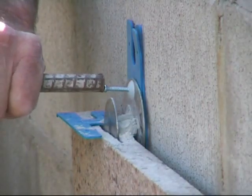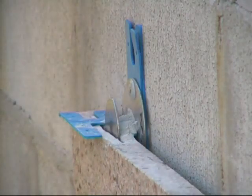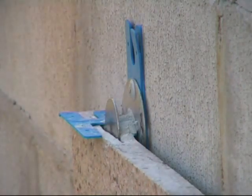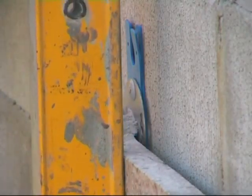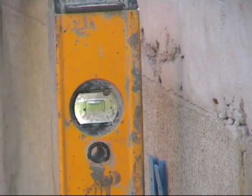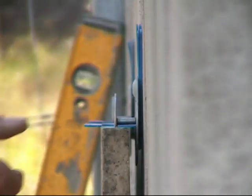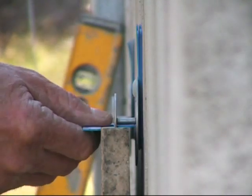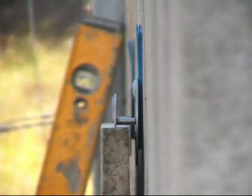As you can see on the video now, we are driving home the pin after putting the spacer under the shaft, the adjusters behind the back panel, and checking it for plumb. And now it is plumb. The next thing is we will pull the spacers out to show the 2 millimeter cavity under the shaft.